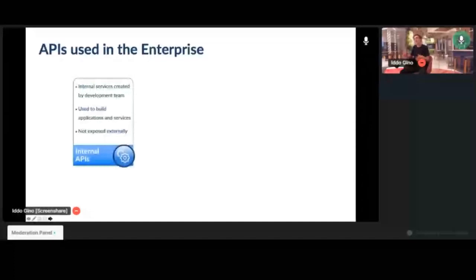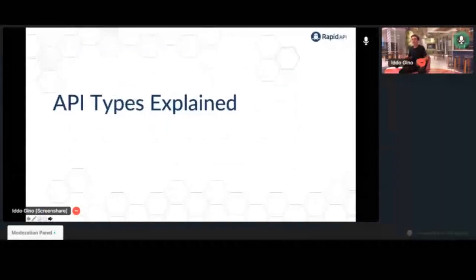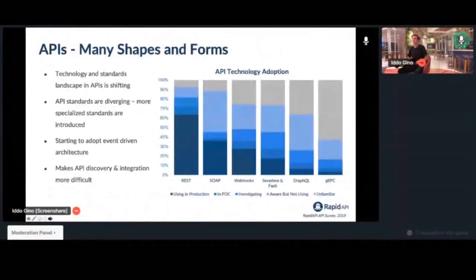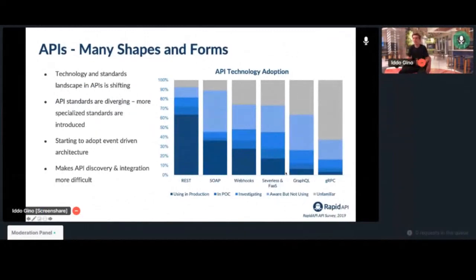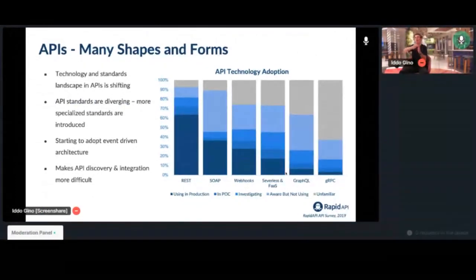So seeing this tremendous growth in the API space, one of the things that we've been observing is not just the growth in the sheer number of APIs and services, but also the growth in the variety and versatility of those API types. So going into the different types of APIs, this is actually some data from the same survey that we've conducted earlier in the year. And it includes some other technologies, so not just strictly speaking API formats. But the reality that we've seen is most companies don't just have one or two or three different types of APIs they're leveraging, but are actually leveraging APIs across the board.